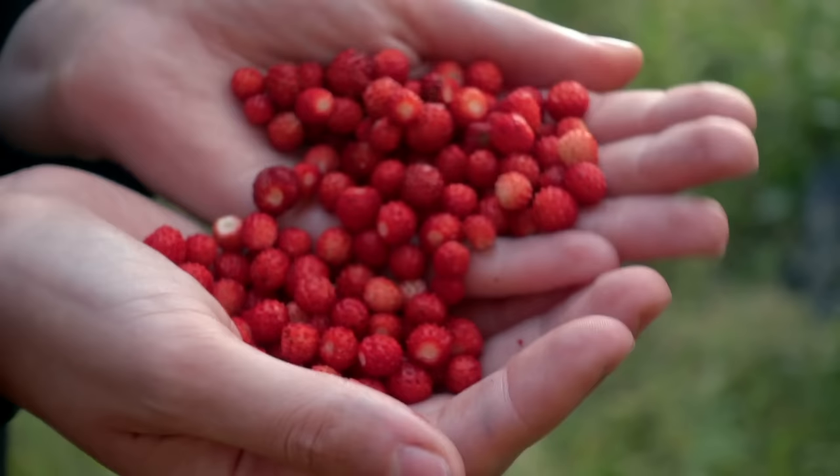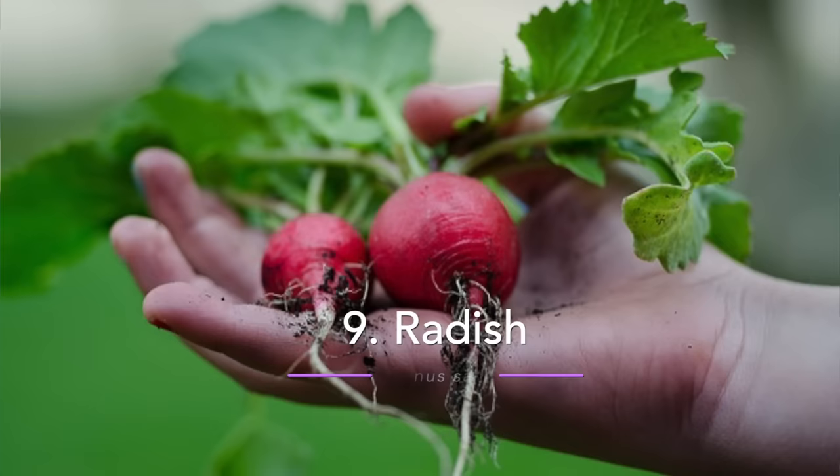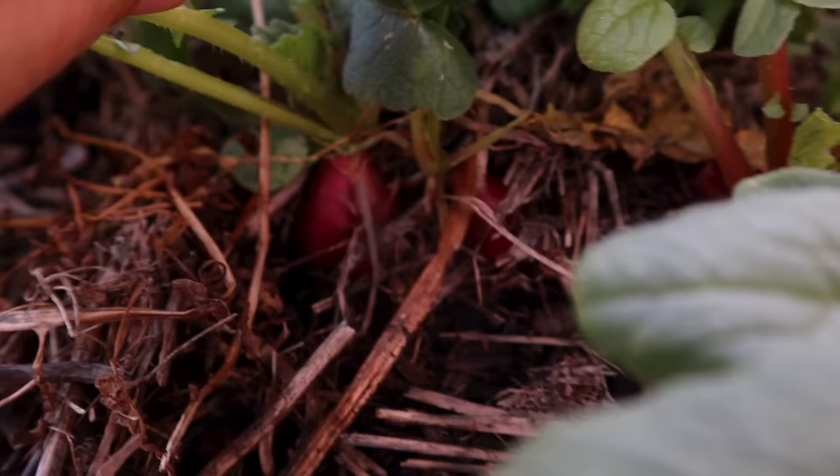Alpine strawberries are another great option. A lot of edible ground covers are grown in shade underneath canopies, and alpine strawberries tolerate a lot more shade — they're used to growing in rocky outcrops and under trees. They will grow a little slower and produce smaller fruit, but they're really delicious. You can also get a white alpine strawberry that tastes a little like pineapple. Radish is another one I grow in between all my plants. It grows so fast — about four weeks from seed — so even if it takes a little longer in part shade, that's totally fine.